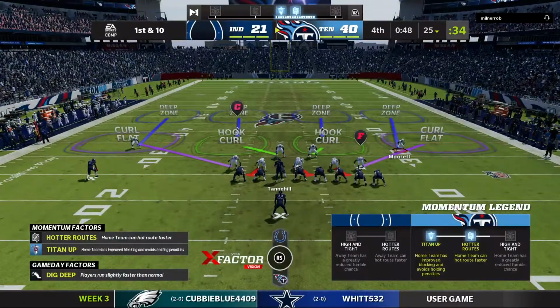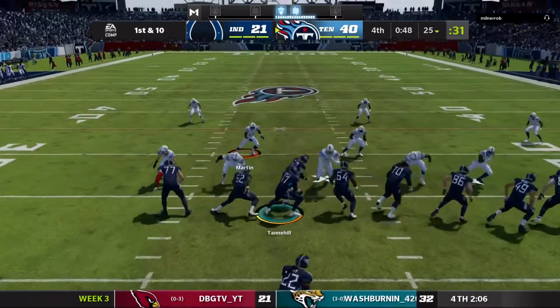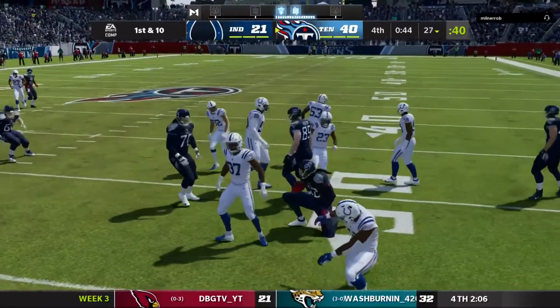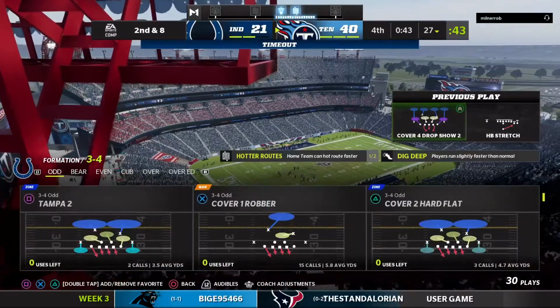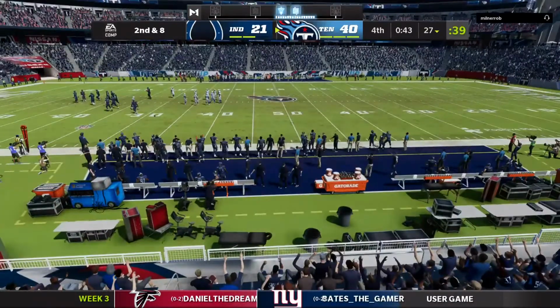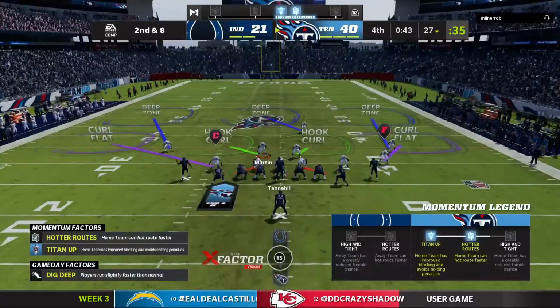The Titans offense set to begin the drive. And a few kneel downs should just about do it. Now defensively they do have all 3 timeouts, but very little reason to use them at this point. And he's upended after a gain of 2 out to the 27. The Colts going to use the first of their timeouts as they'll stop it with just over 40 seconds to go in the game.